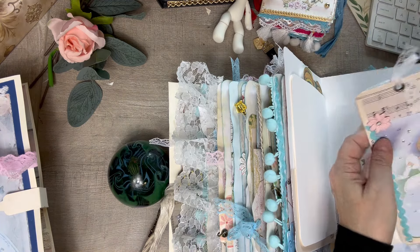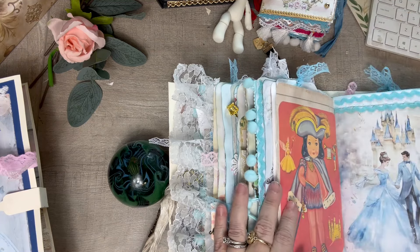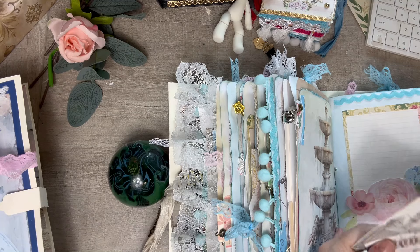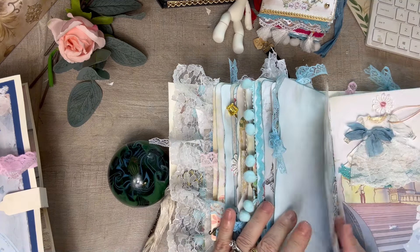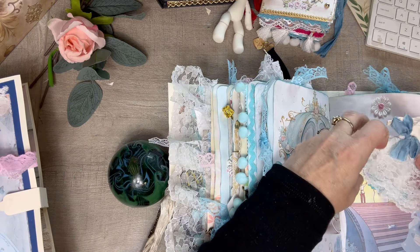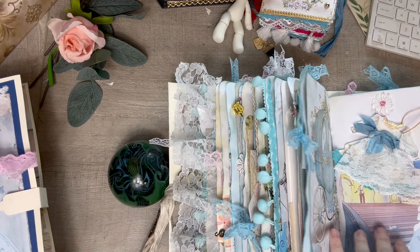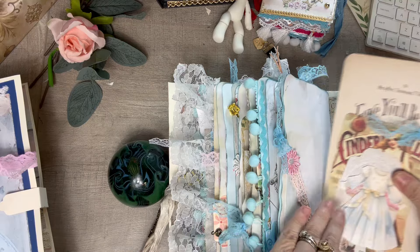These tags are so special — I added the glitter and all the lace with the fairy godmother and Cinderella. Like I said earlier, I wanted to keep some of those really special scenes as tags. I know the one where she's in rags is a set of tags too. So I have a feeling that I forgot to show you some of the tags in my excitement. I love how this dress came out — the layers of the lace. And that's something I wouldn't have remembered to do if I hadn't been rewatching the other video of layering the lace up like that. It looks so pretty, and I get these good ideas and then forget all about them and never do them again.